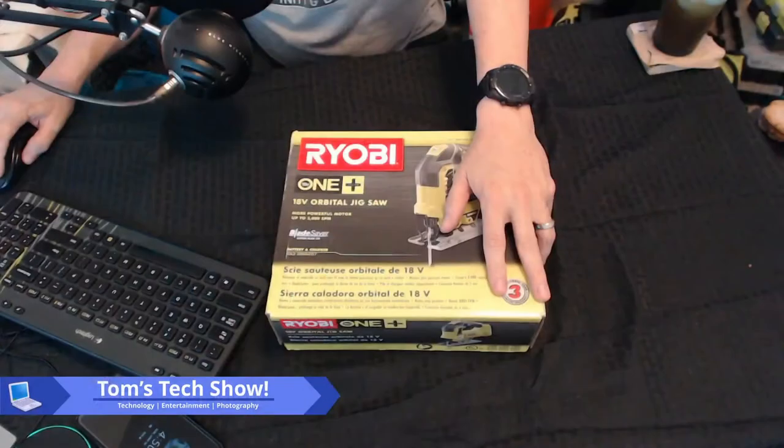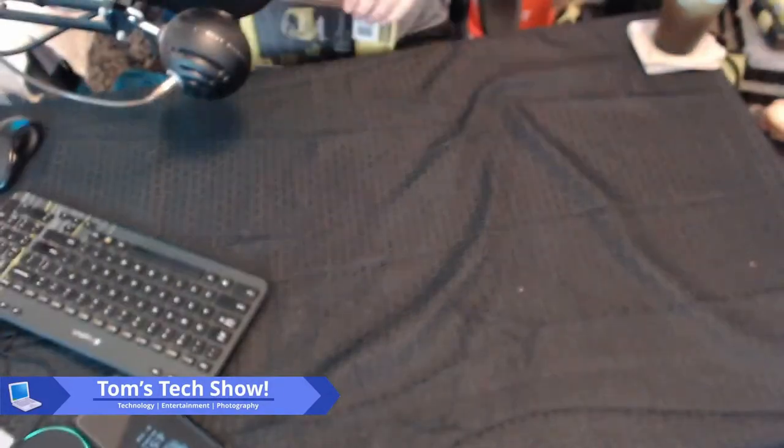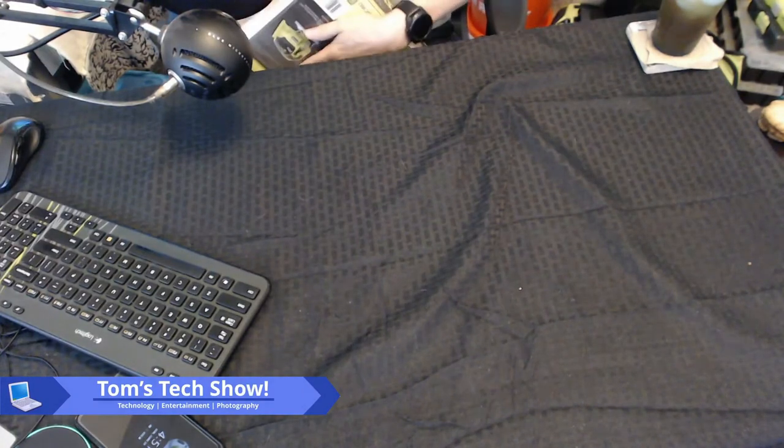A lot of the other ones were drills and things like that, which I already had. I have 2 drills already, so I didn't need another drill. But I really did need a jigsaw for cutting stuff up. The other things I have to cut with are my circular saw or my big reciprocating saw. I use my reciprocating saw a lot for pruning things, which is very handy. So, all right, let's crack this thing open. See if this one's a little easier to open. Here we go.